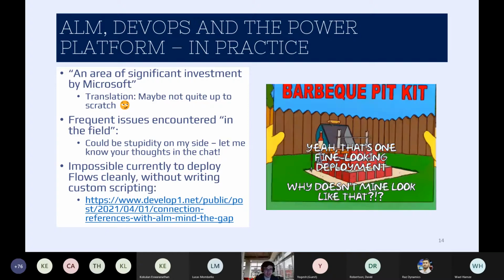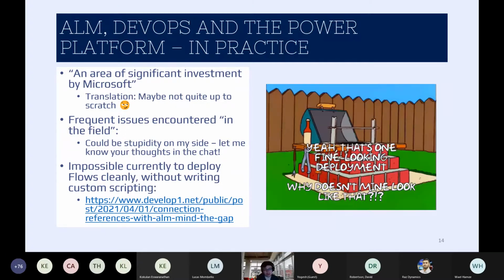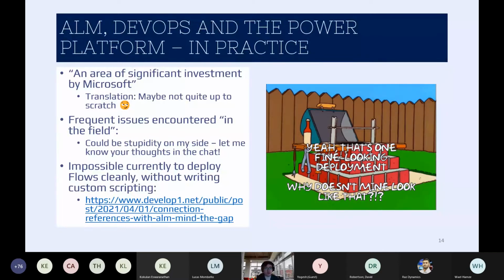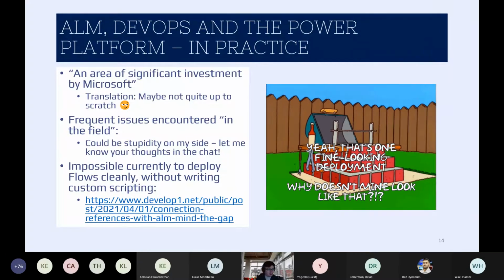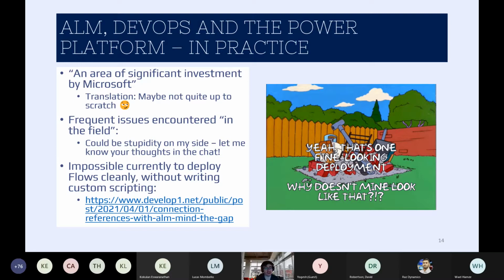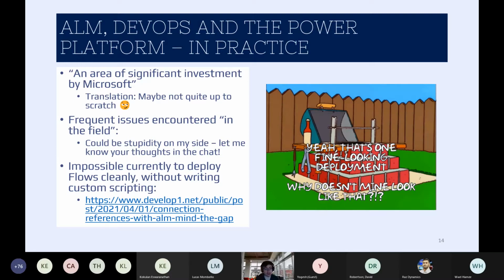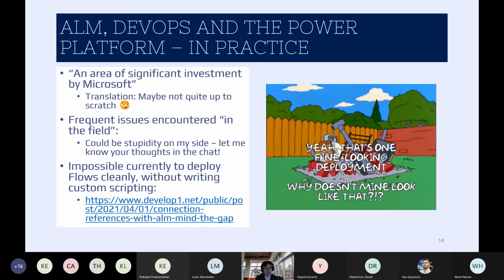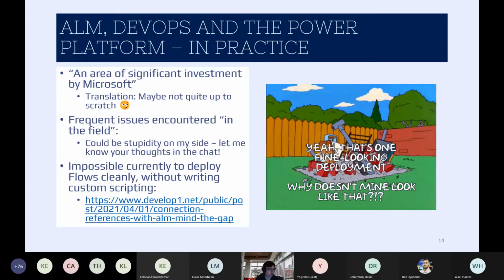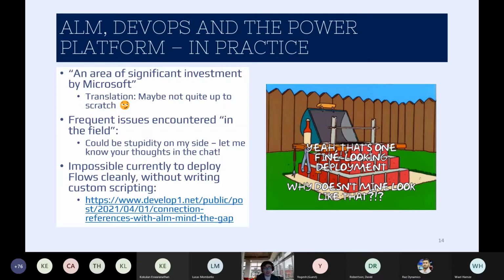The reality, though, I don't know, and again, I'm interested to hear others' thoughts on this. The reality does feel a little bit different. In practice, it does not quite live up to that, and I think it's something that Microsoft themselves recognise. It is a very serious and very huge area of investment by Microsoft at the moment, and we're seeing all the time new features, new capabilities coming out. What we can potentially infer from that is that maybe there's a recognition that things are just not quite up to scratch. There's work that needs to be done to get us to a much better state of play.